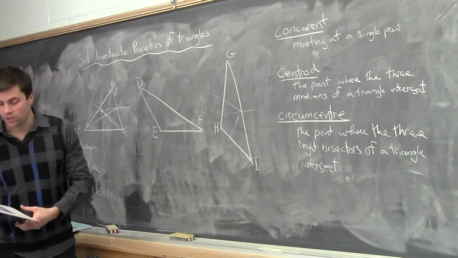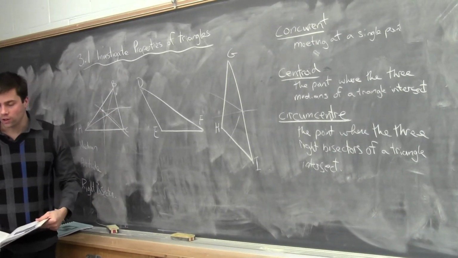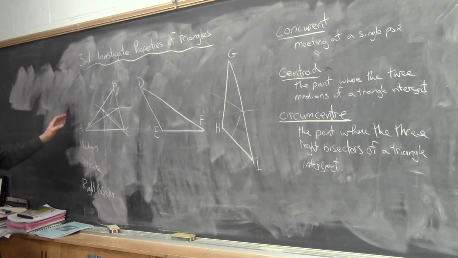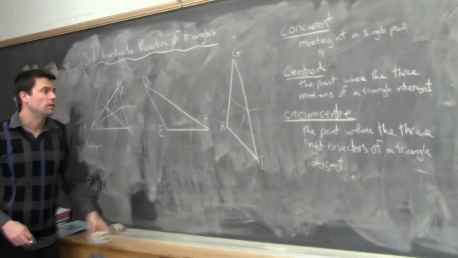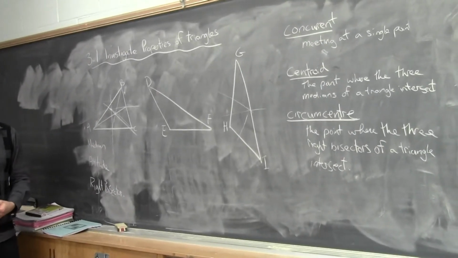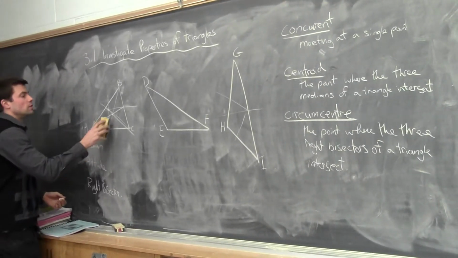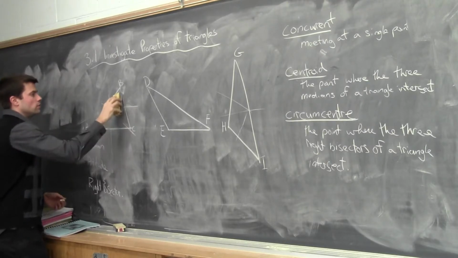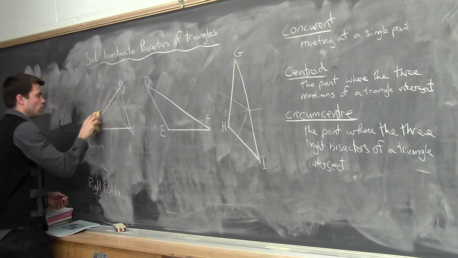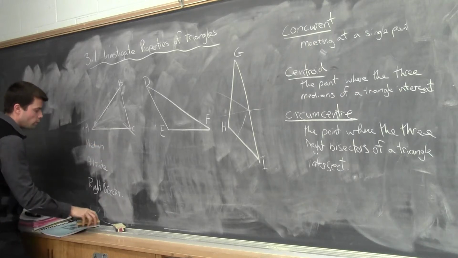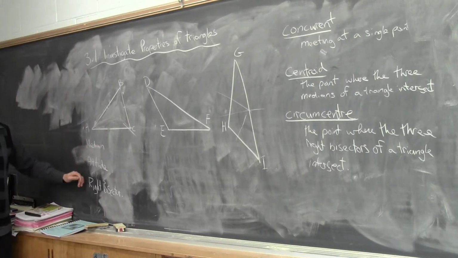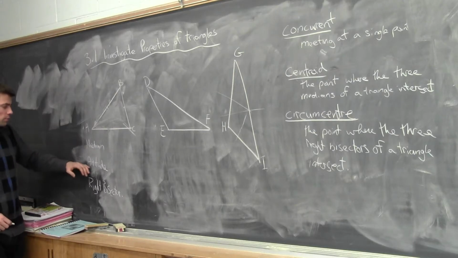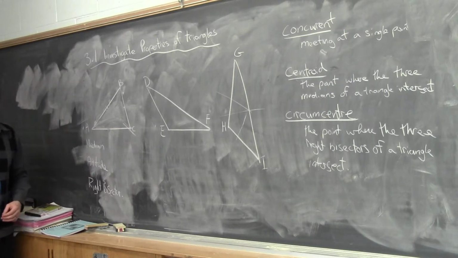Okay, this is section 3.1. We're going to look at this section quickly. Before I do, I want to, again, review just the different things we've learned about properties of triangles. Okay, so I'm just going to erase these lines here. So, really, we've already learned about three main things in each one of these triangles. We've learned about what a median is, what an altitude is, and what a right bisector is.